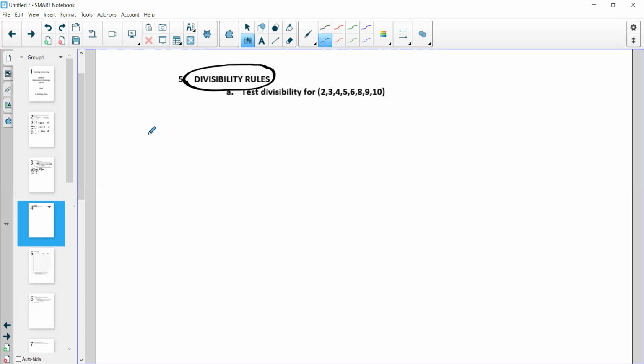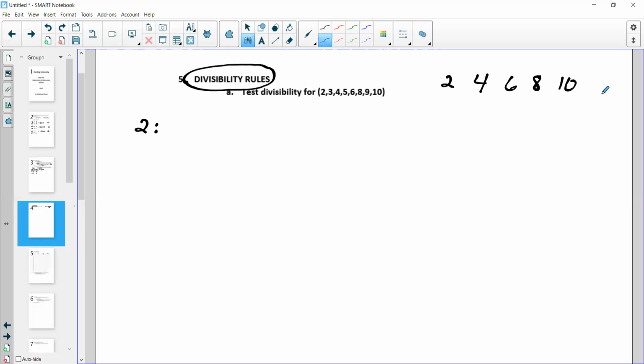And so think about divisibility tests for 2, okay? Let's think about numbers that are divisible by 2. Well, 2, of course, is divisible by itself. Think of another number, 4. 2 will divide 4. 2 will divide 6. 2 will not divide 3. 2 will not divide 5, of course, evenly. 2 will not divide 7 evenly. 2 will divide 8 evenly. 2 will not divide 9 evenly. 2 will divide 10. And then 2 will not divide 11.